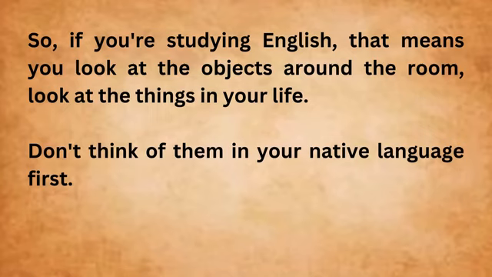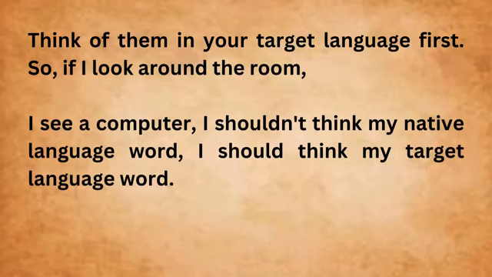So, if you're studying English, that means you look at the objects around the room. Look at the things in your life. Don't think of them in your native language first. Think of them in your target language first. So, if I look around the room, I see a computer. I shouldn't think my native language word. I should think my target language word.